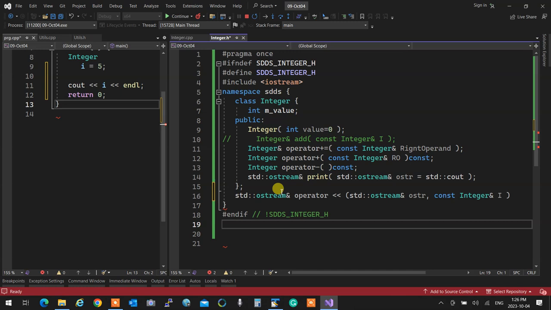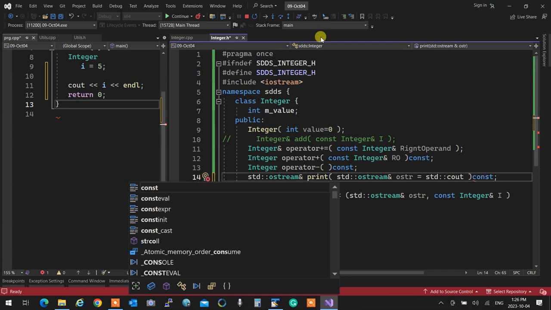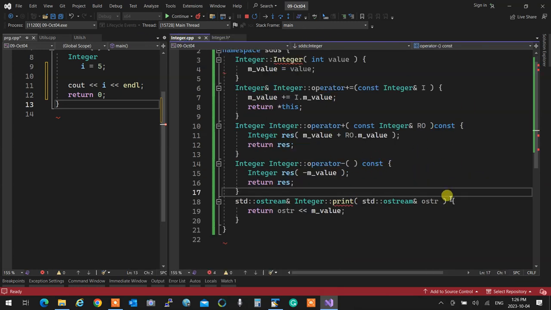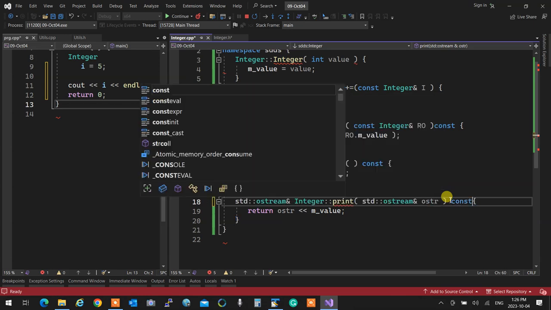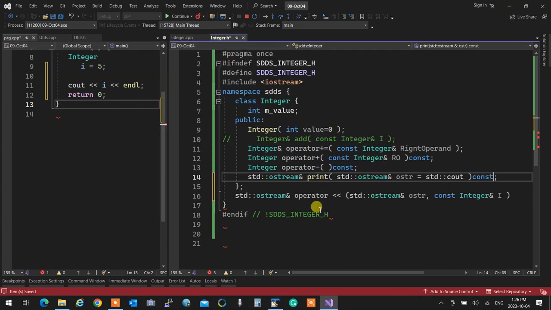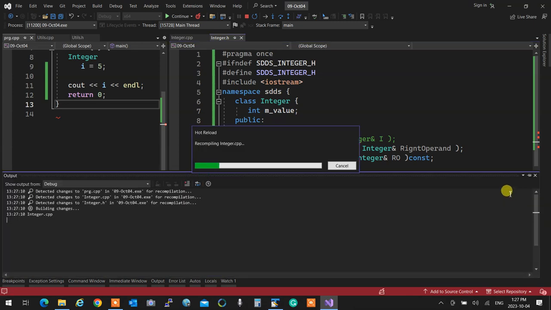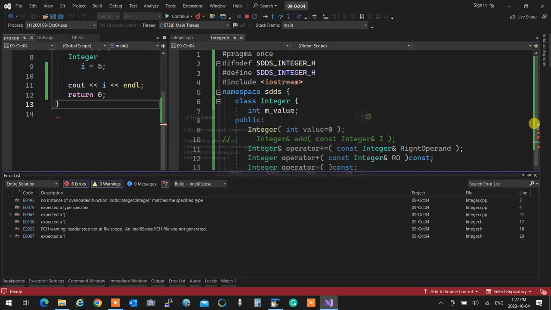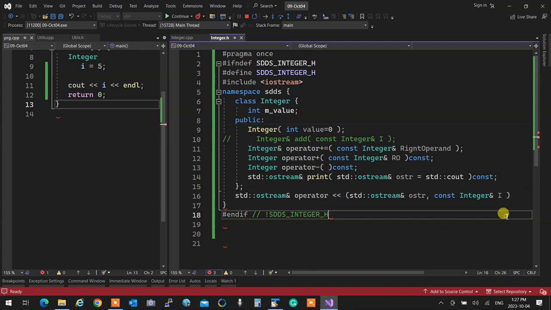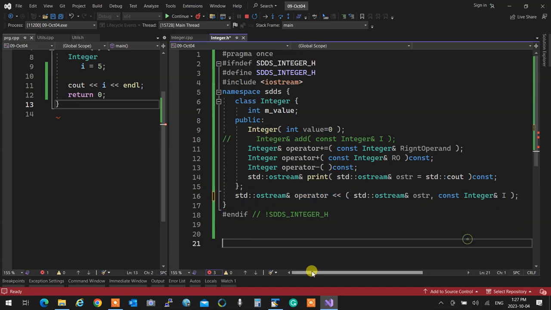And if I implement that, you see that error is gone over there. I implement that and everything is gone. First of all, I have to design my function properly. Print should be constant because it's not changing the string. I told you that you always have to make sure that you follow the rules. And then if I want to just create this, save everything. Come on, I have 2 seconds. Oh, okay, semicolon. Oh, shoot. I hate these things that they add in. You click somewhere and... Thank you. I cannot put my mouse over there.